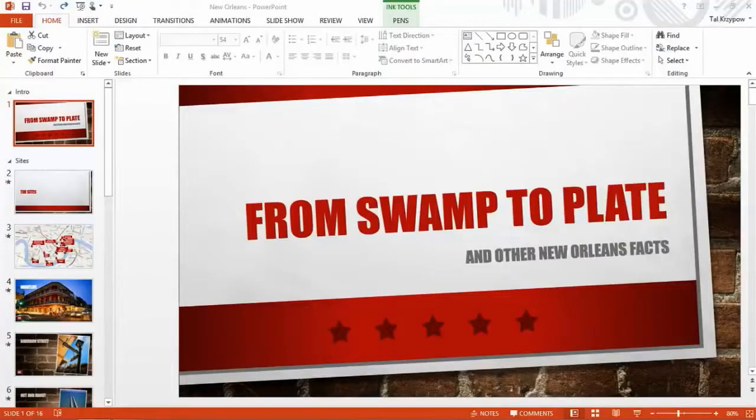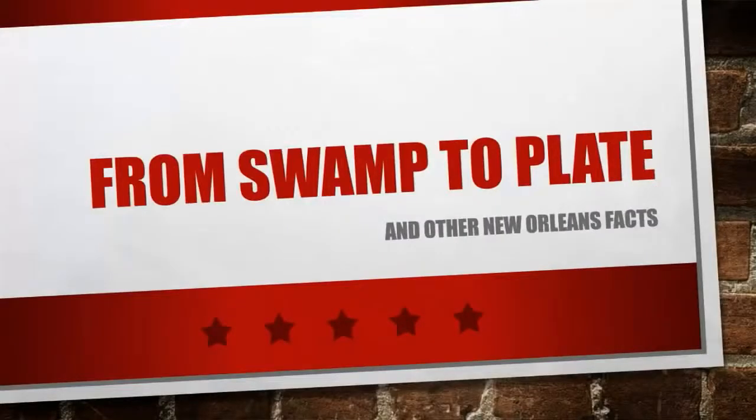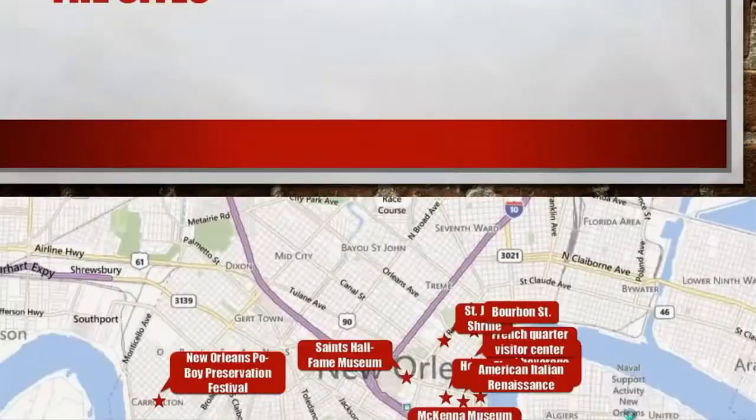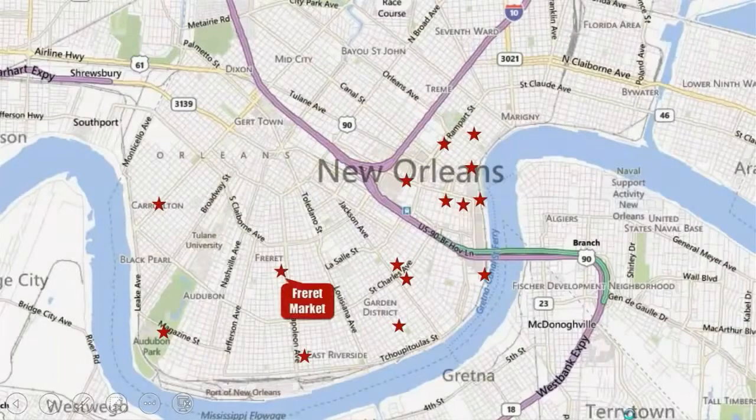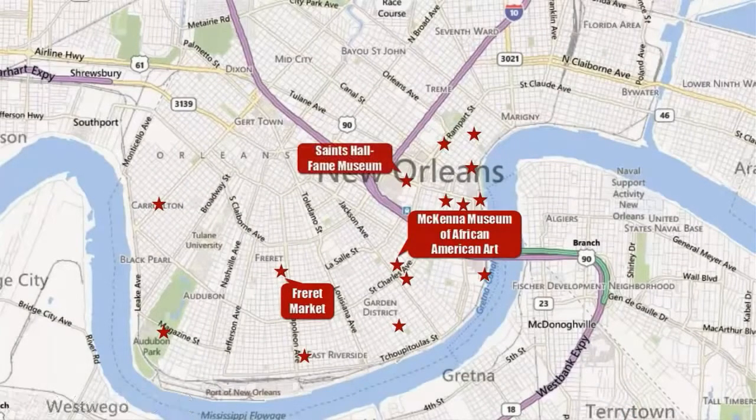That was a great demo. But we had just scratched the surface — we didn't go into a lot of depth. Since I've got the man for PowerPoint here, let's go into some of the lesser known features and really show what PowerPoint can do in a touch environment. So here we are in PowerPoint — I can very easily go into slideshow using my finger. In slideshow, I'm simply swiping to go between slides. On this slide, I want to focus only on the relevant pieces, so I tap on the various hotspots and the callouts come in. I can tap to make them go out, and even use them as links to other slides in the deck.